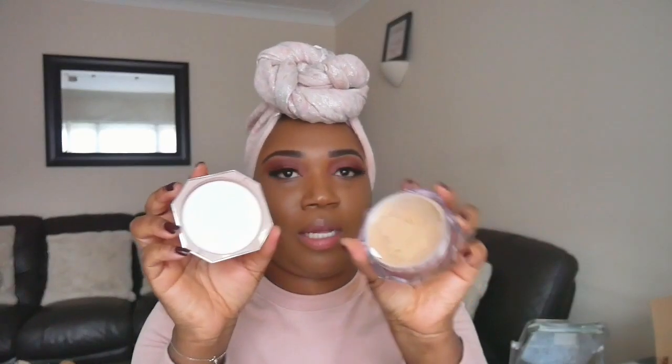I've done my face, so I'm going to do my highlighting and contouring for you guys using the Fenty setting powder and the concealer. Let's just go for it. First, I'm going to highlight under my eyes and the bridge of my nose. I'm hoping this is actually my color — I didn't go to the shop, I ordered it online. As you can see, it looks a bit orange on me.